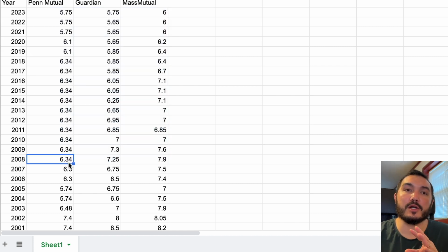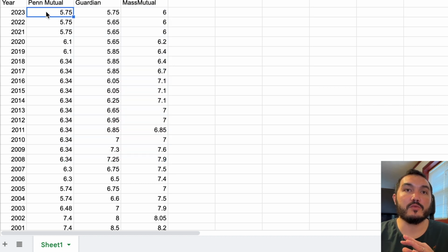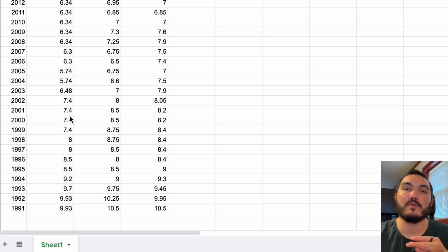With all that in mind, when we're talking about these rates, they were held down by virtue of the fact that the interest rate environment was extremely low for a very long time. And so that's where these companies are really just starting to get to what would be rock bottom after over a decade of those near zero interest rates. And so you'll see that they're slow to move, they're slow to increase, and they're slow to decrease what they're paying out because they're doing extremely secure investments and holding some of these investments over the long term, whether it's mortgage-backed securities or treasuries or municipal bonds, investment-grade bonds.